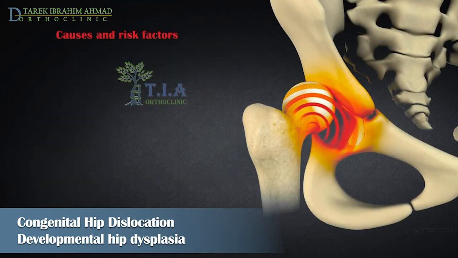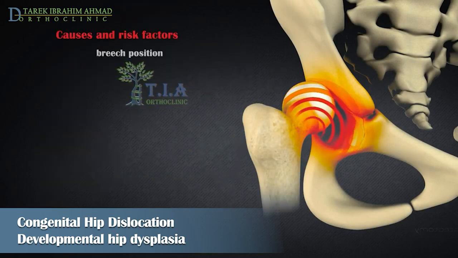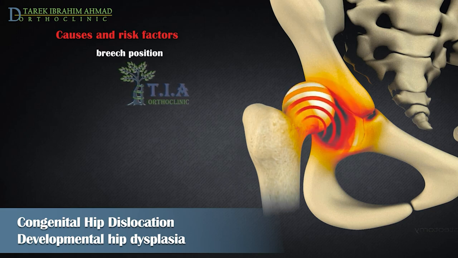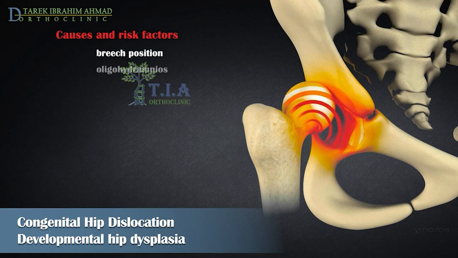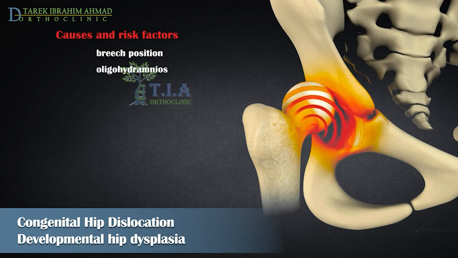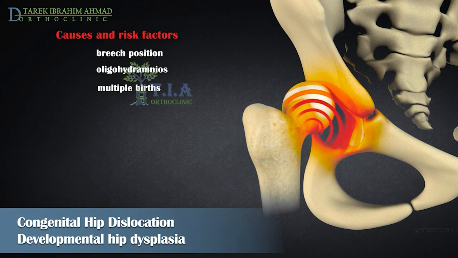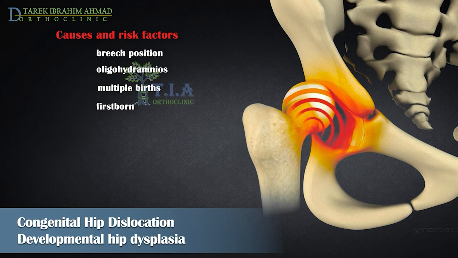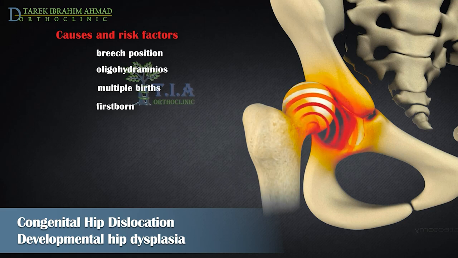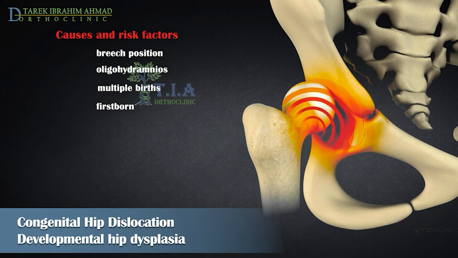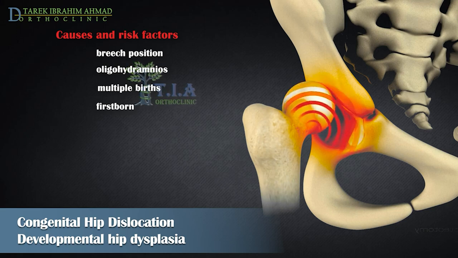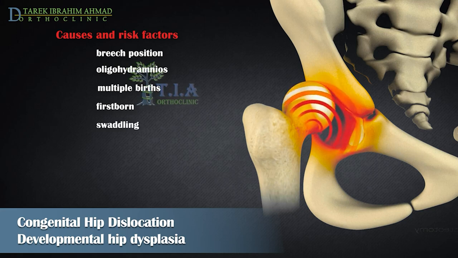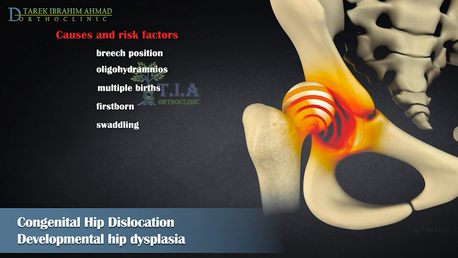The exact causes of DDH are not always known. Hip instability might appear after birth in babies who were in the breech position for an extended period of time before delivery. Any physical limitation in utero, for example oligohydramnios or twins, can contribute to DDH. 6 out of 10 cases of hip dysplasia occur in firstborn children. It may be because a mother's womb is tighter during her first pregnancy, which can sometimes restrict fetal movement. Improper swaddling may also contribute to DDH when an infant's legs are swaddled in a straight, close position.